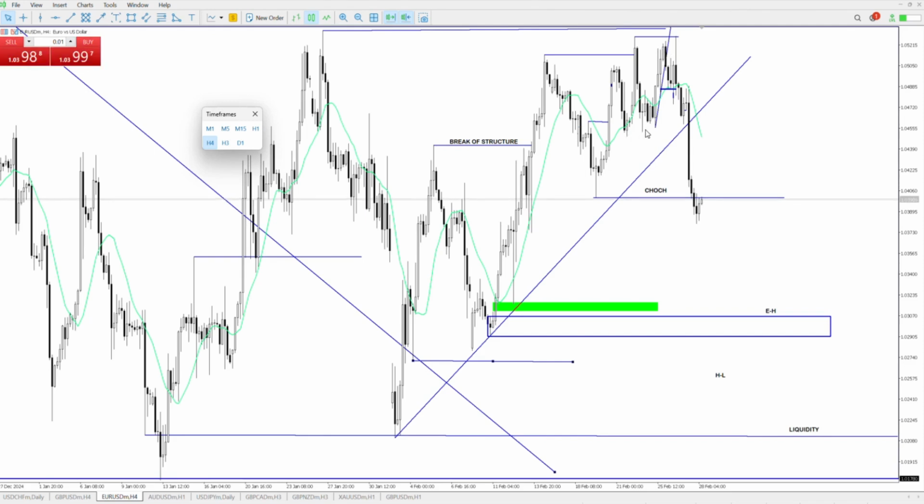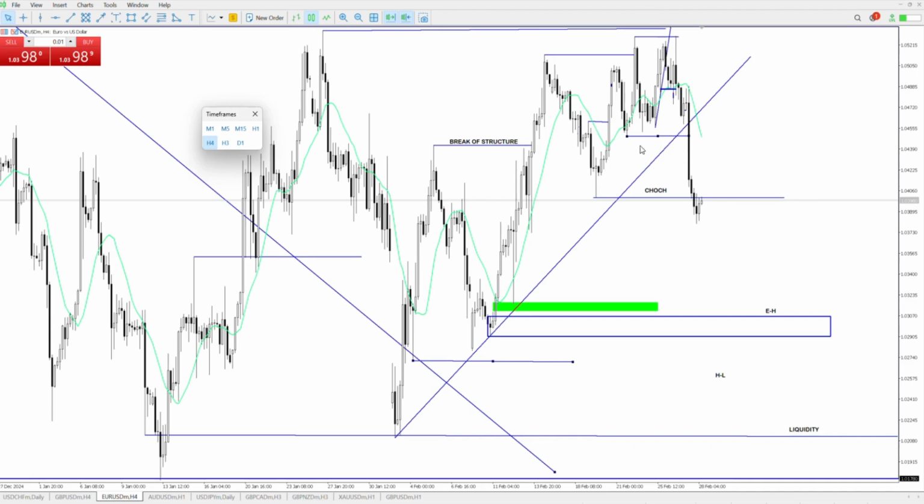After the pullback, it only came back to grab the liquidity, because at this point, this is a liquidity. This point is a liquidity zone. So price pulled back to gain more liquidity from this point and headed back to form what we call an equal high. Now, after forming an equal high, that's when price came back and broke this internal structure again, leading to a change of character internally, right?